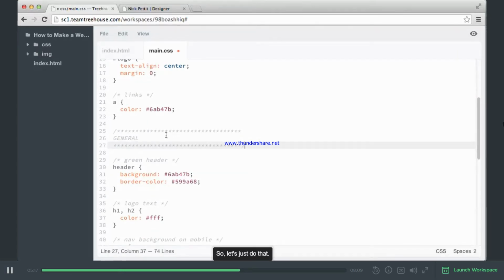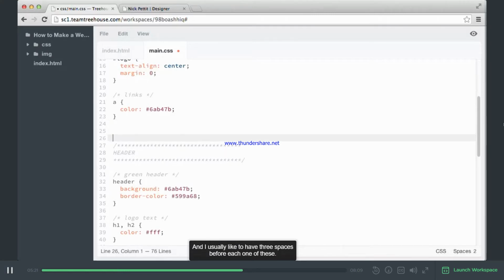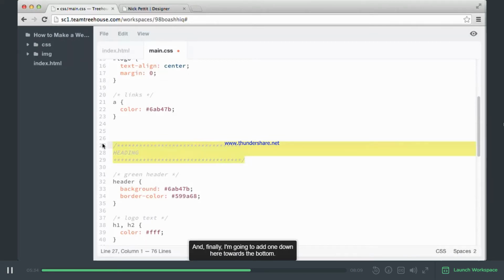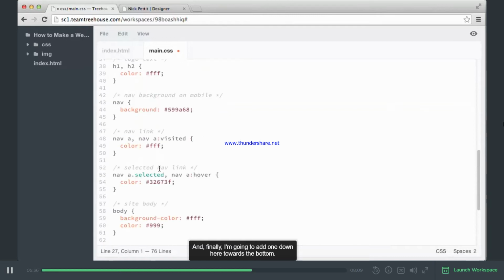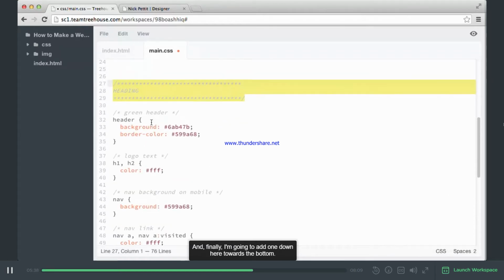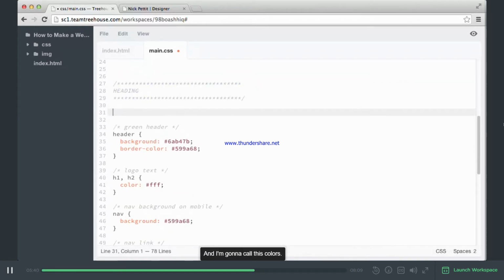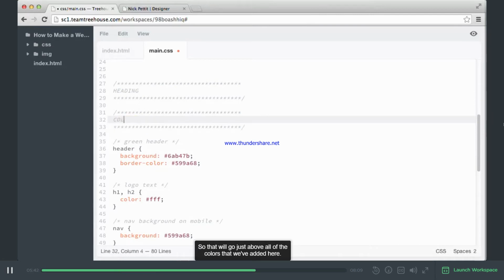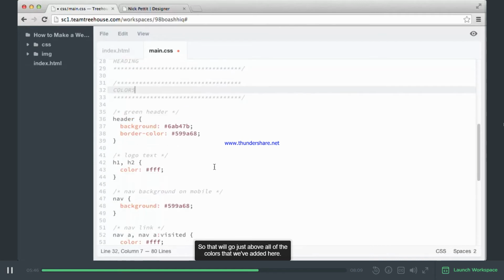So let's just do that, and we'll call this one header, and I usually like to have 3 spaces before each one of these. So I'll do that. And actually, I think I want to call that heading instead of header. There we go. And finally, I'm going to add one down here towards the bottom. And I'm going to call this colors. So that will go just above all of the colors that we've added here.